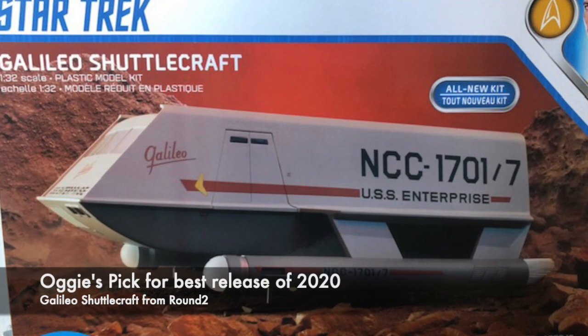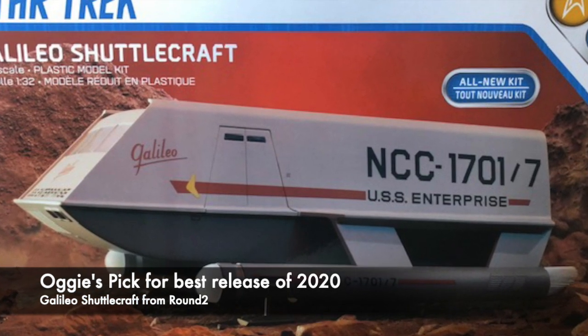I think most of us agree we're in a very special time when it comes to model building. A lot of us who are the same age have been wanting these types of kits for a long time, accurate kits, and now we see these kits coming out. And so that leads me to my favorite this year, the Shuttlecraft Galileo, that I have wanted forever to have an accurate version of.